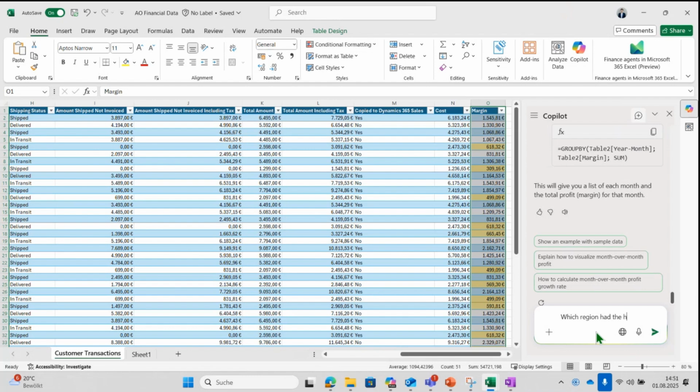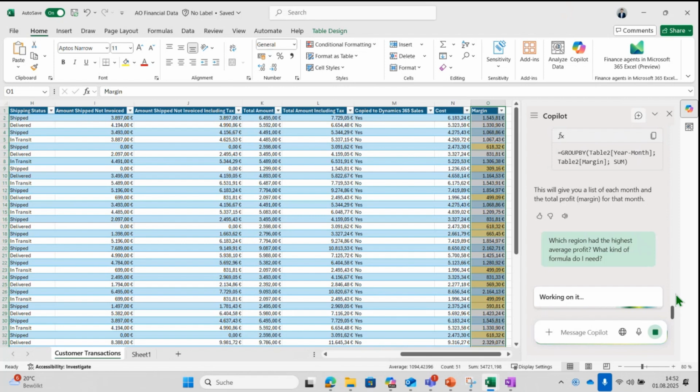Which region had the highest average profit? That sounds more challenging. How do I, or what kind of formula do I need?